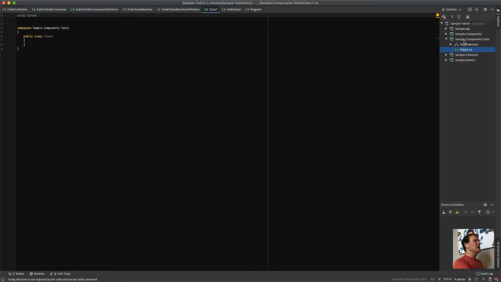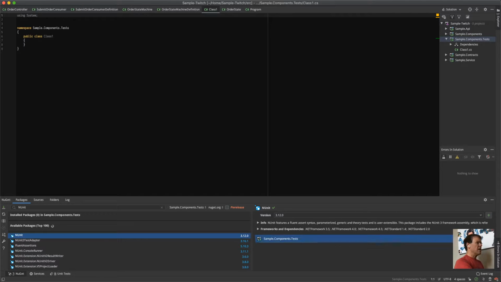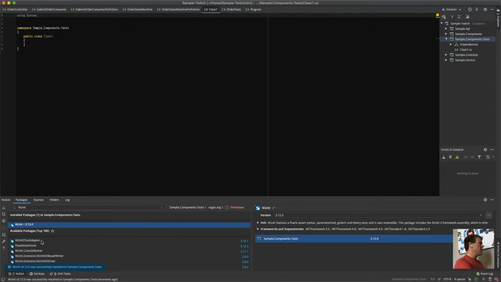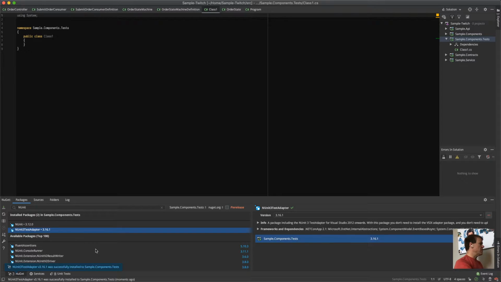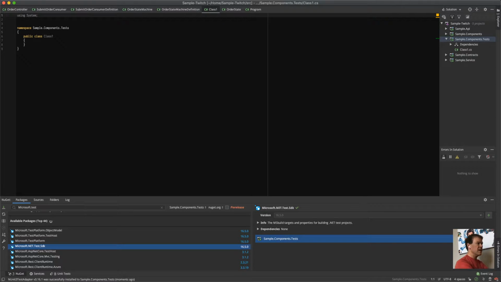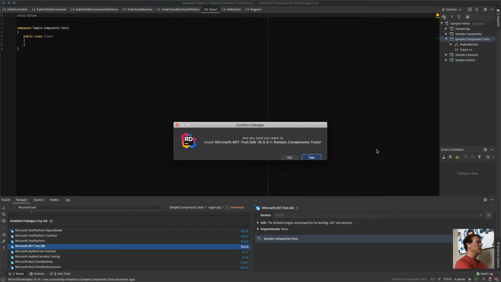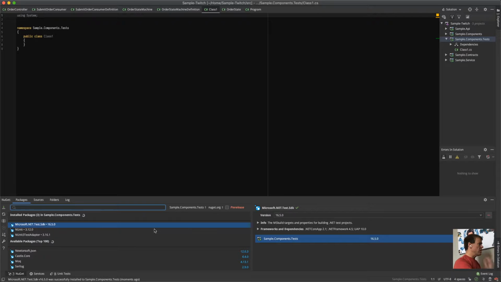And now I have a Class1. Now, first I'm going to need to go manage some NuGet packages. I use NUnit. I know some people like to use xUnit, but this is what I use. And with .NET, we have to add a couple of different things. So we add NUnit, but we also have to add the NUnit test adapter, which makes the tests run in .NET Core. And then there's one other thing we need, and I think it's called Microsoft.NET.Test.Sdk. I think that has to be in there too. And those are the three dependencies I think you need to run projects in the test runner.